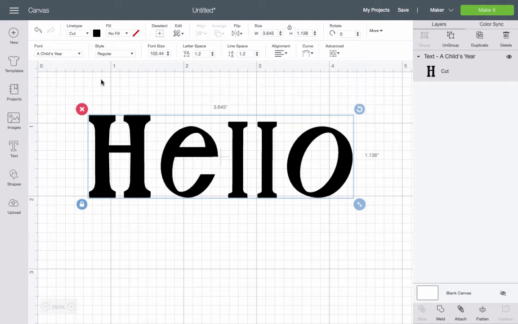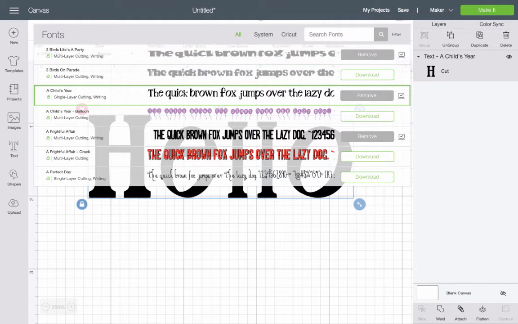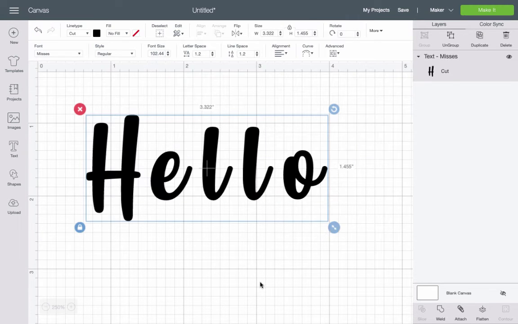What I'm going to show you is what happens if I change this to a cursive font. To the untrained eye, somebody without any knowledge of graphic design might not see this right away, but your projects will come out so much better when you recognize what's wrong with this text right here. And that's the kerning. That's the space between the letters. Because when you actually write something in cursive, it's not going to be individual letters like this. What it's going to look like is a single word that flows together.